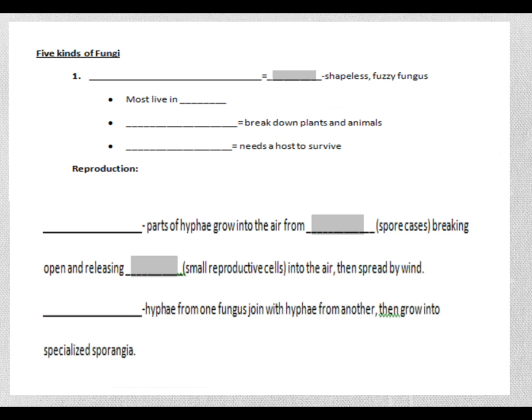All right, there's 5 kinds of fungi that we're going to talk about. The first one we're going to speak about are your thread-like fungi. This is one that you're probably familiar with, maybe in your bedroom, or if you left your lunchbox sitting out all spring break and then you opened it up on Sunday night to make your lunch. You probably saw some thread-like fungi. A little bit of fuzziness. What would that be? Mold.